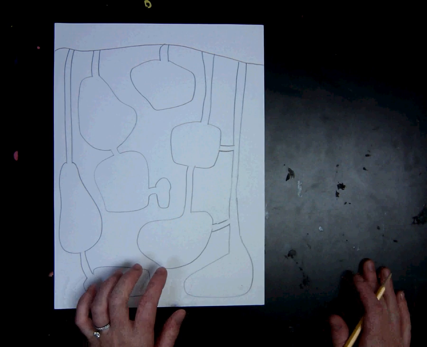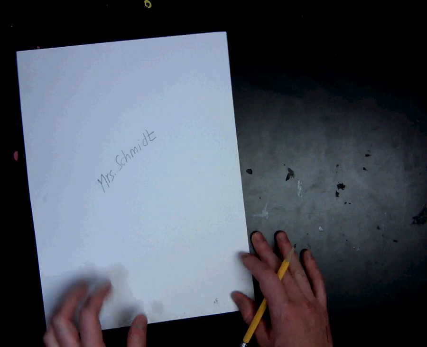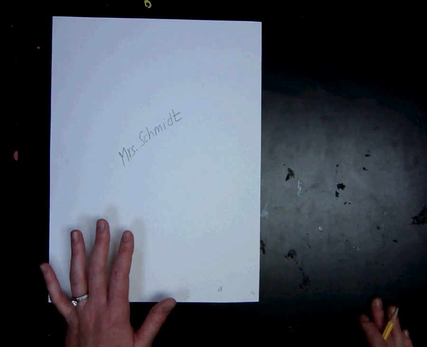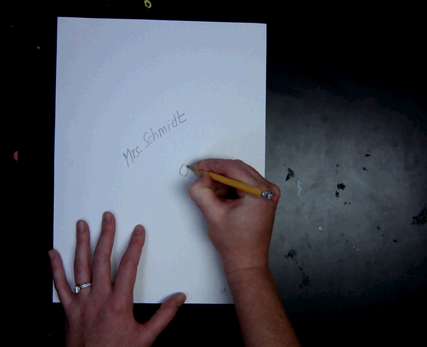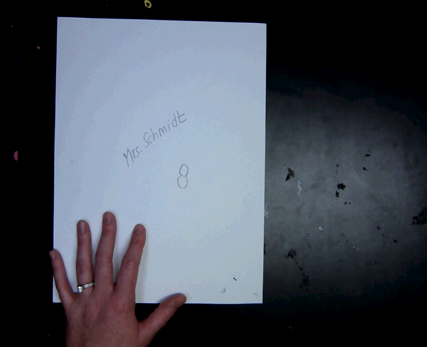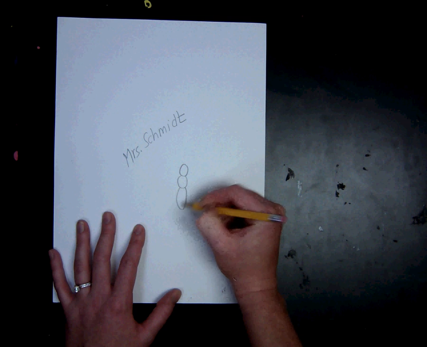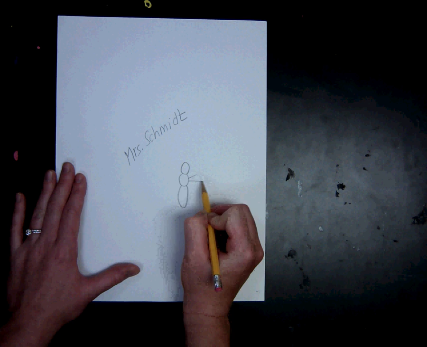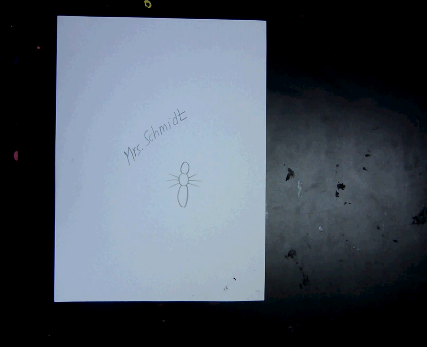An ant, let's draw an ant first. So let's flip over our artwork. To draw an ant, I'm going to draw it really nice and big so that you can see it. Let's all flip over and practice. Do a small head, another similar size, and then the last one is a little bit longer. And legs coming off of the middle section. So that's how you're going to draw an ant.